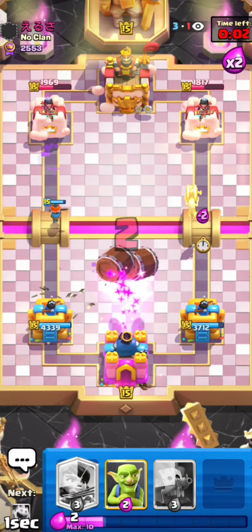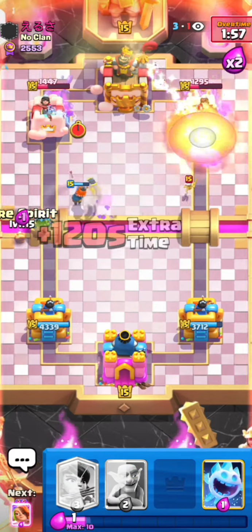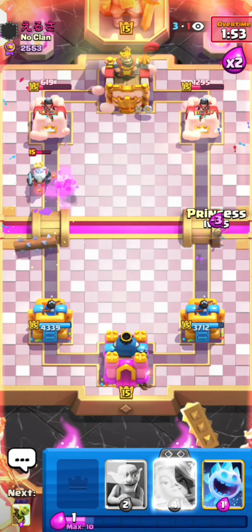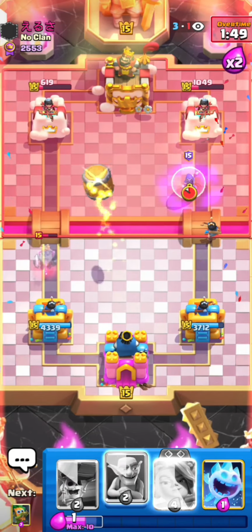So I'm just going to block one Wizard shot, and then the Dart Goblin is taking good care of that, so I'm chilling right here. I don't see how he's going to be defending my Evo Barrel, to be honest. Okay, looks like he actually can't really defend it. He has to overcommit so much, but he still takes a lot of damage. So I'll just keep up the pressure with my barrel.